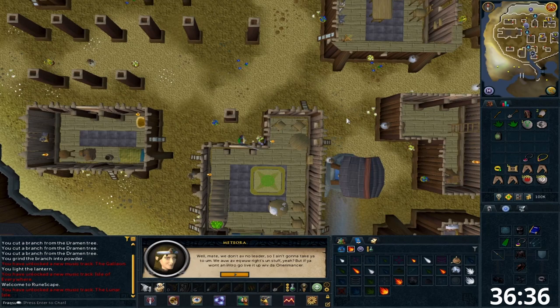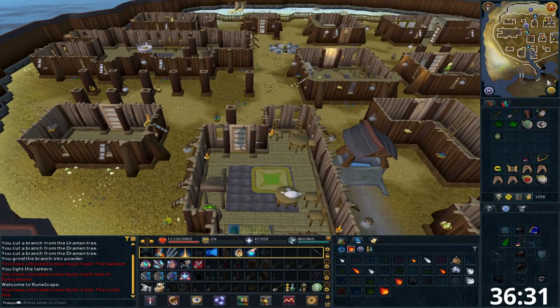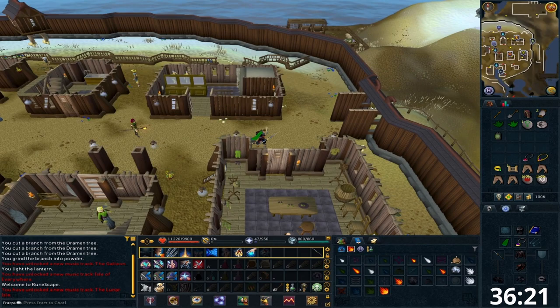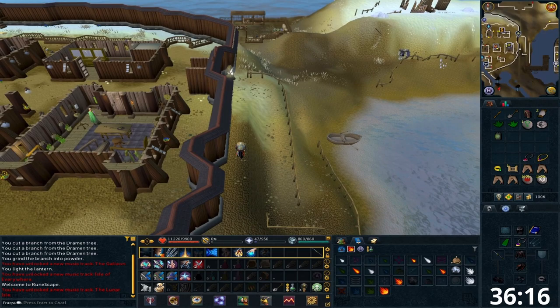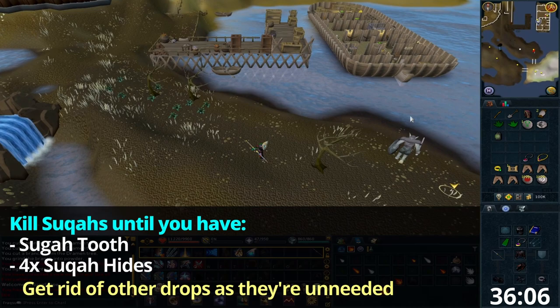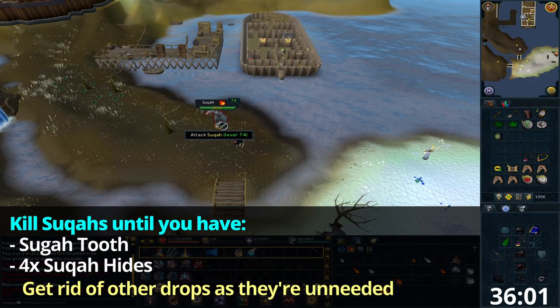Go south, there we will kill some enemies called Sukas, so select your fire magic spell. Kill the enemies until you get one Sugah tooth and 4 Sugah hides. Don't pick any other items. We will need all of the inventory spaces.